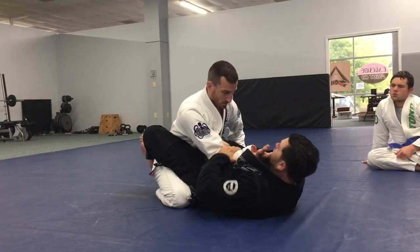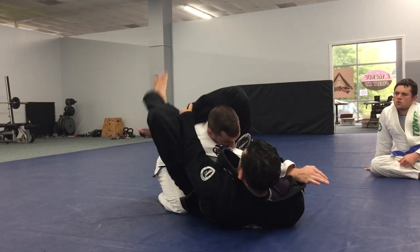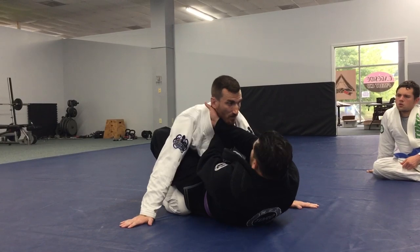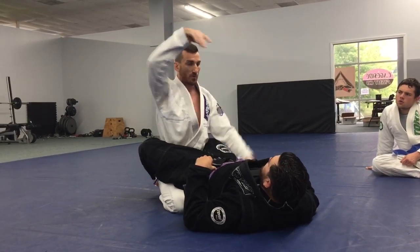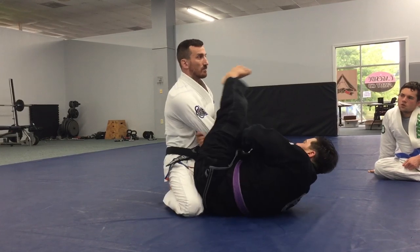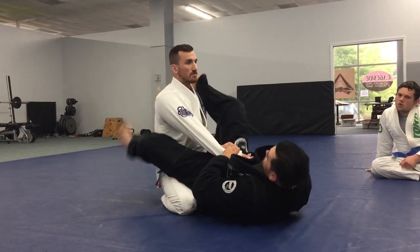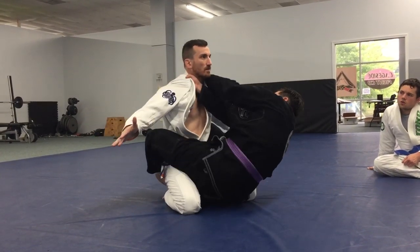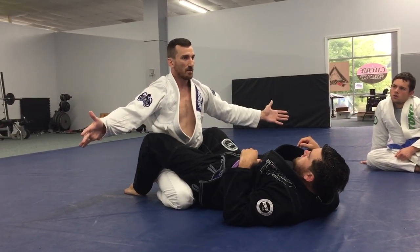And the best part of all of this — if I lean forward, arm bar. Come back. Hand behind my back — triangle. Both hands on the mat — cross choke. All the common denominators. Ready? Not even gonna fight a single move. Arm bar — hand behind my back. Triangle. Cross choke. How many people have been tapped out with good posture in the history of the universe? Not many — I don't know any, and I do a lot of data mining.